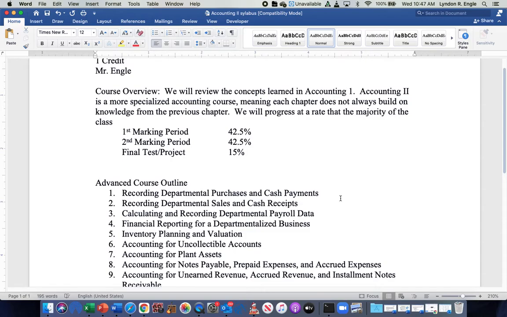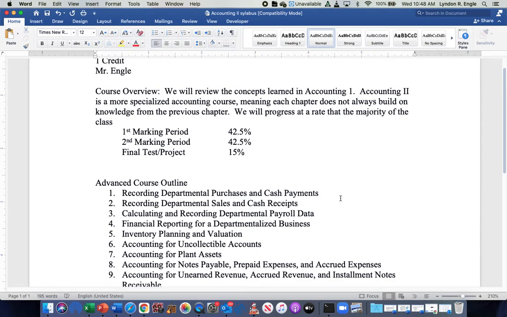Okay. The payroll unit is the same way, a quick little review of payroll, but now we're going to separate things into different departments. So we'll have a payroll register, produce all the payroll documents that a company would produce in order to pay their employees. Chapter 4, financial reporting.